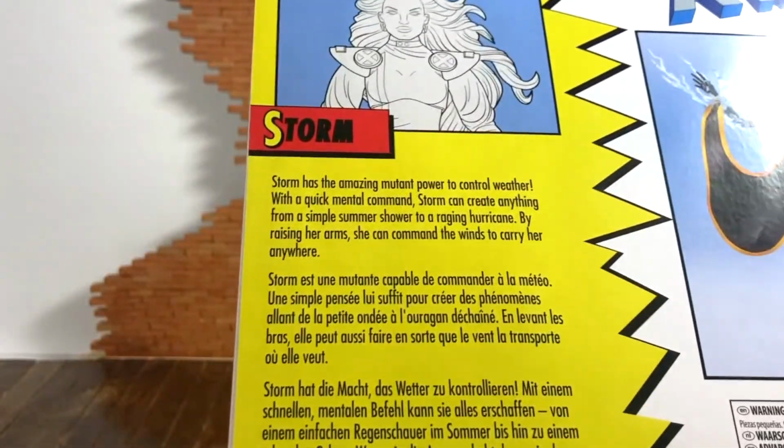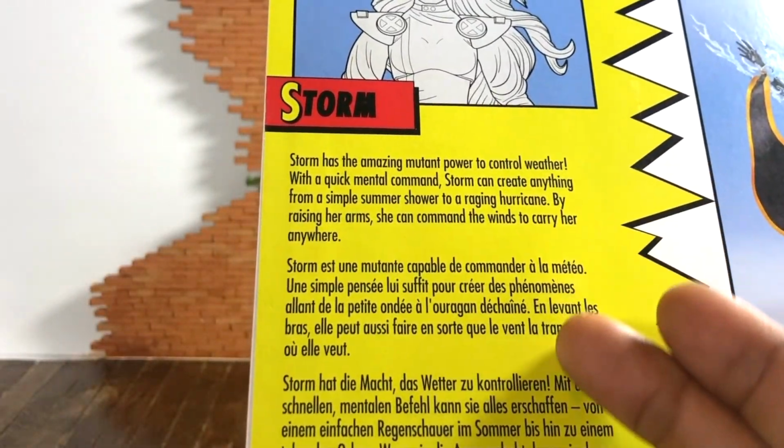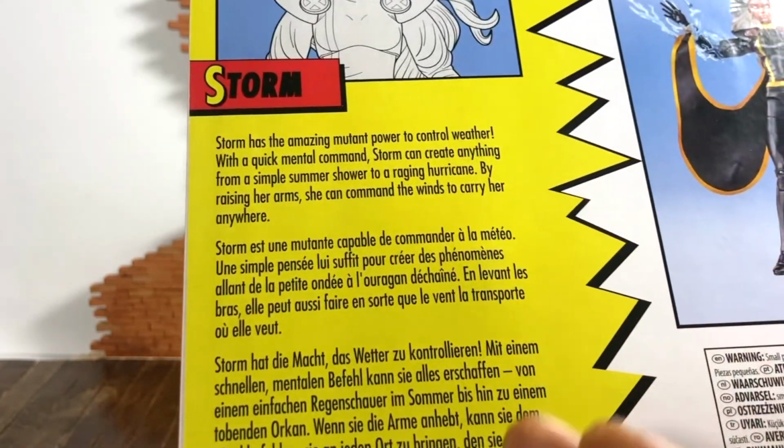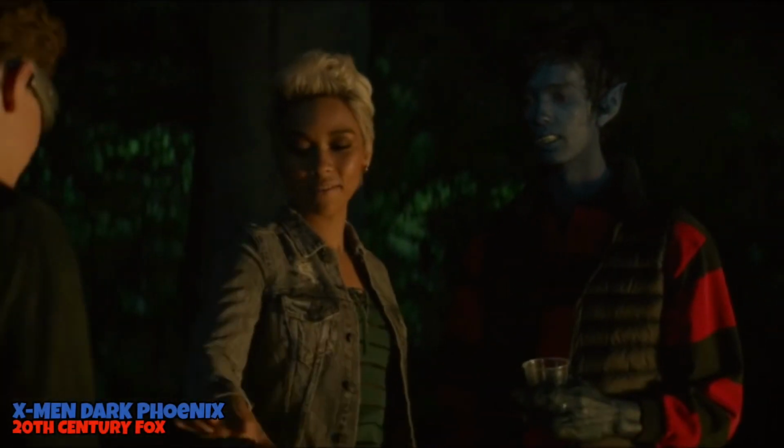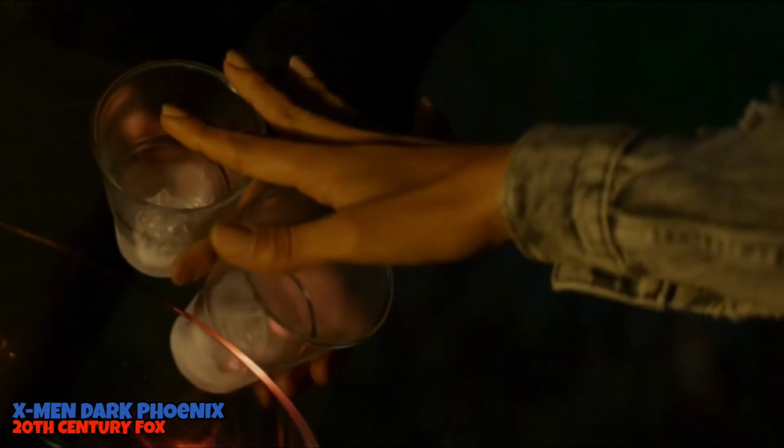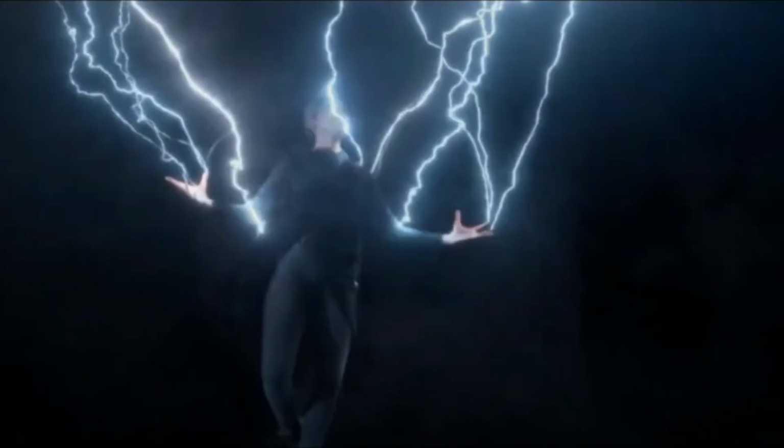We also have a quick summary of Storm's powers written in different languages, and it reads, Storm has the amazing mutant power to control weather. With a quick mental command, Storm can create anything from a simple summer shower to a raging hurricane. By raising her arms, she can command the winds to carry her anywhere.